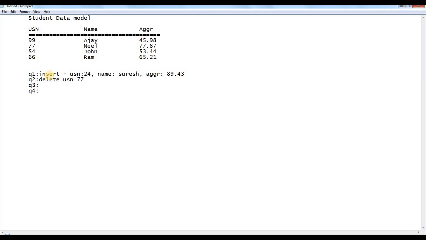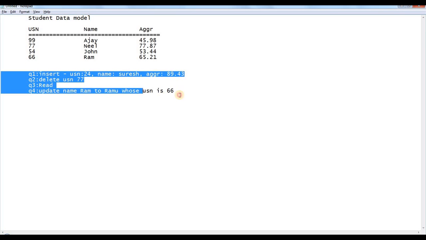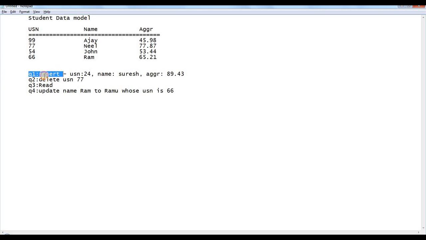In the third query we are just trying to read the entries from the student table, and in the fourth query we will try to update the name from Ram to Ramu, whose USN is 66. So assume these are the 4 queries that I have to execute in a transaction. One is the insert query, one is the delete query, one is the read query, and the last one is the update query.